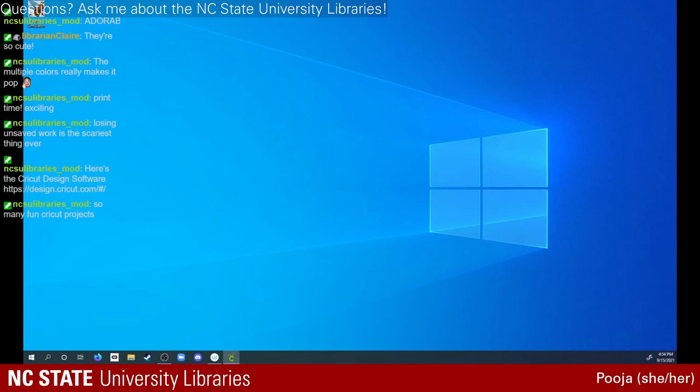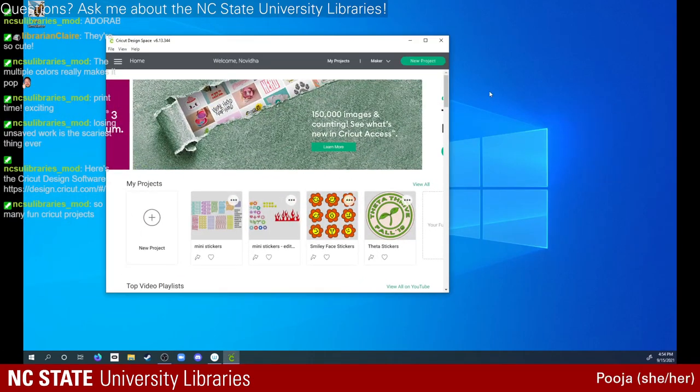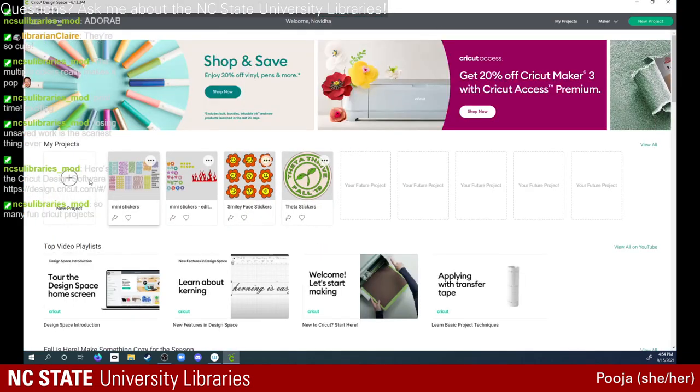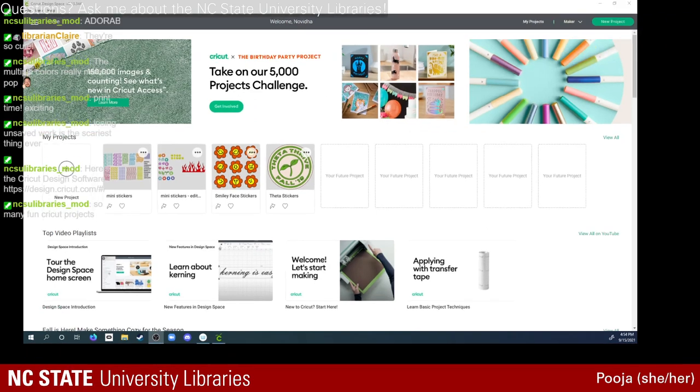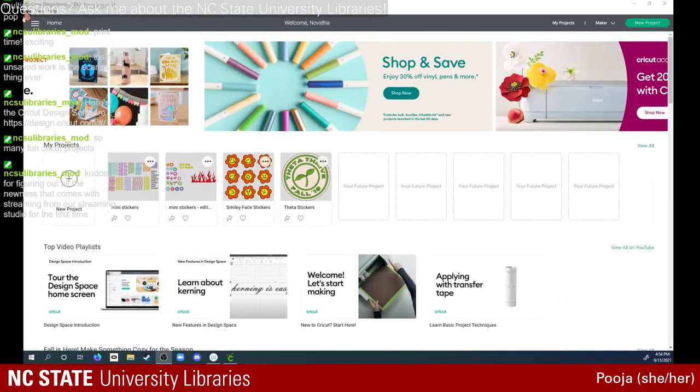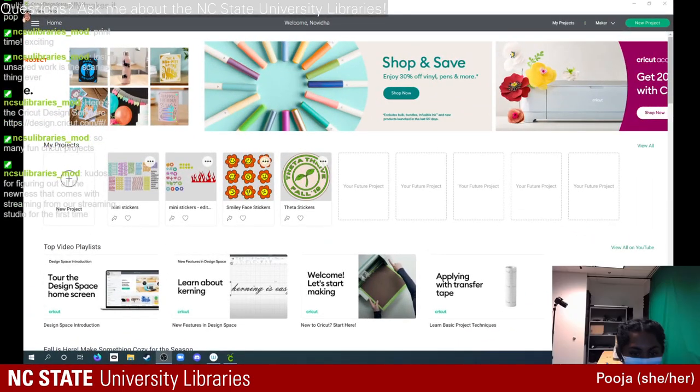Okay, still figuring out how to share my screen. Okay, let's see, and then let me move this. Okay, so I'm gonna share it this way. Okay, so what we have here is, oops, is this showing on the screen? One second, guys. Sometimes there's technical difficulties, but that's okay. Okay, got it.